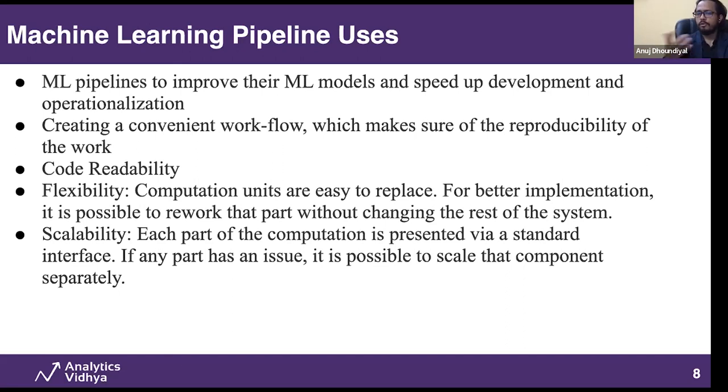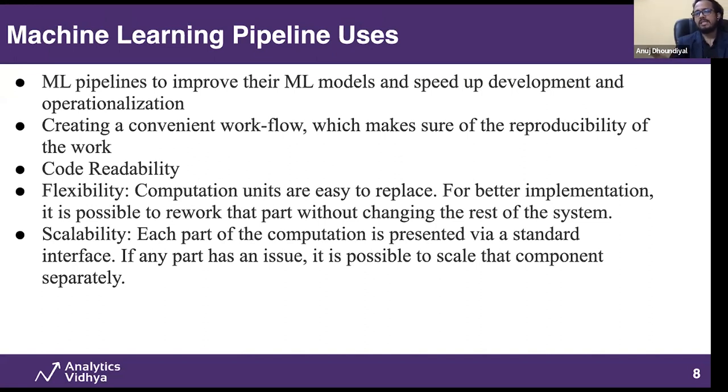First is to improve your ML model, speed up the development and operationalization. Speed up the development, yes: rather than scattered code, you have all of the code in a single pipeline, beautifully synced in a number of steps. It will help in the further course of action, whenever you will be deploying your models in production. Rather than having different models for transformations for every other activity, you will have a single pipeline. It will be easy to maintain the complete pipeline and to operationalize it in a number of versions, right? In production, there are use cases where you need to retrain your model. So retraining of the pipeline also becomes very easy, because it's easy to maintain the versions. Okay, this is my version one pipeline, and now this is my version two pipeline. So that's why speed up the development and operationalization.